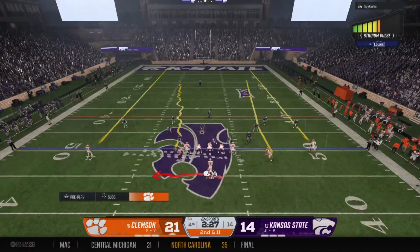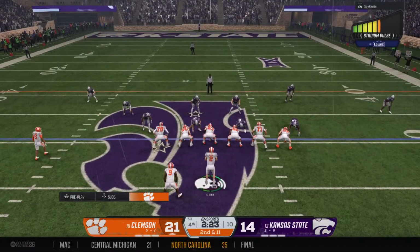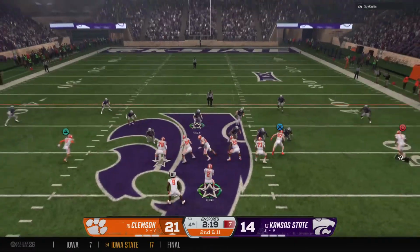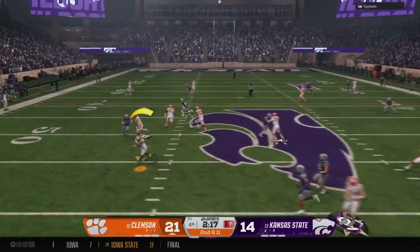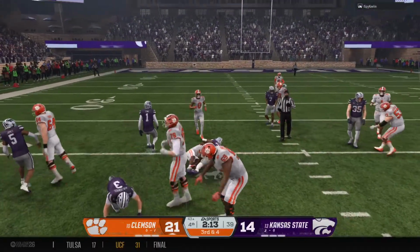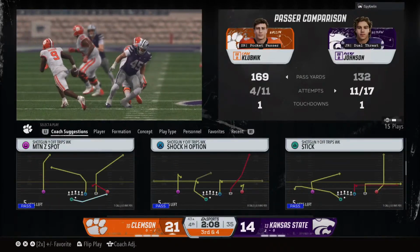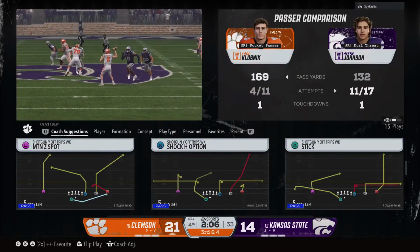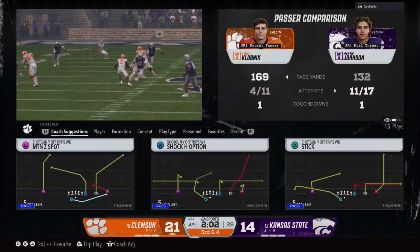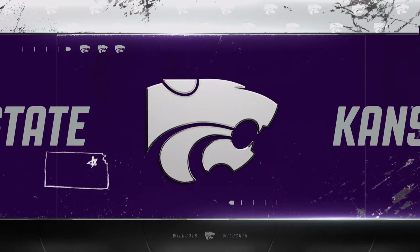Lost one on that last one. It's second and 11. Back to pass. A little screen to the running back. Makes a man miss. They'll stop him just short of the first down marker on the screen. This offense is not letting up, guys. They've got a lead here late, and they are still taking shots. They're still looking for explosive plays. This defense just has not had an answer here all game long.